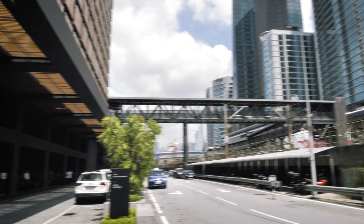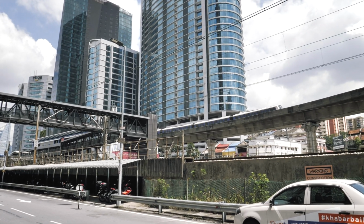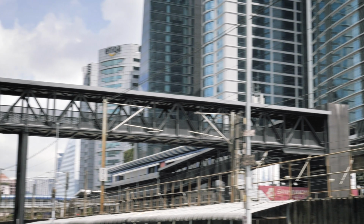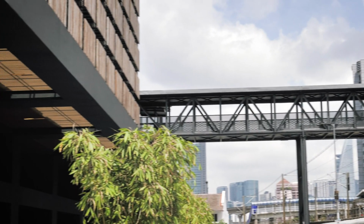Because this building is actually connected to the LRT station. The LRT here in KL is like a metro. And the good thing is, even if it would rain, which never happened so far in the last 6 months that I'm here, in the morning it never rains, it always just rains in the afternoon. Welcome to Malaysia. There's a link bridge, so you don't even get wet if it rains, and it's just amazing. I really like this point about this location and this apartment.